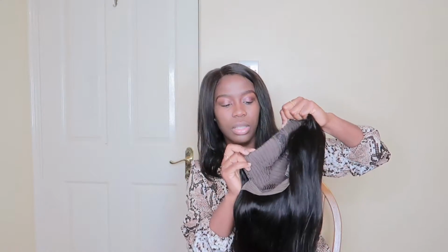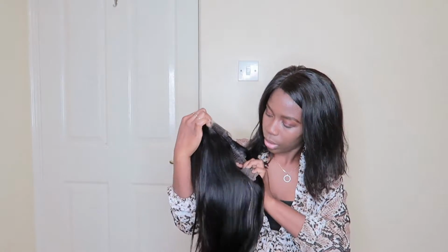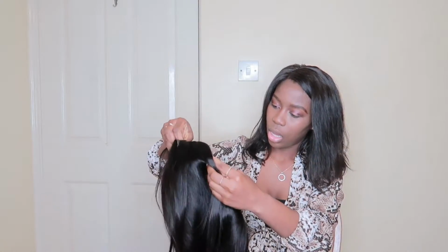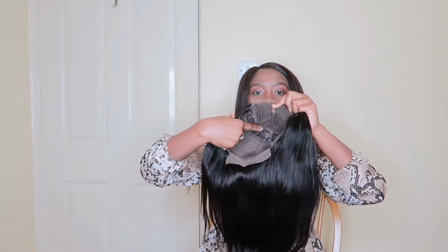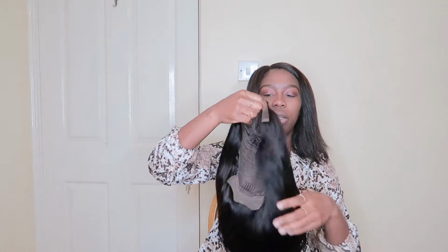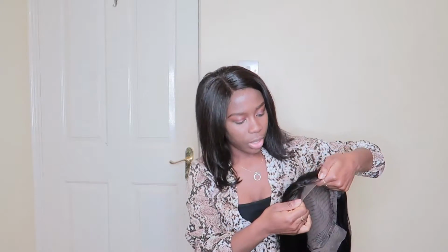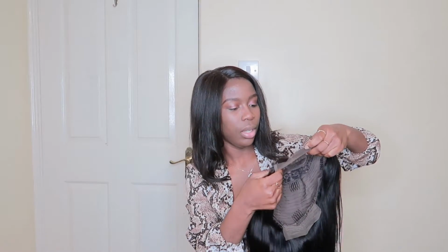Inside of the wig, it's got these combs that help you secure the wig on your head. How many combs? 1, 2, 3. It's got 4 combs altogether. There's one here, 2 on the sides, and 1 at the bottom. So far, the lace is also bleached already, so there's not much you have to do to it.